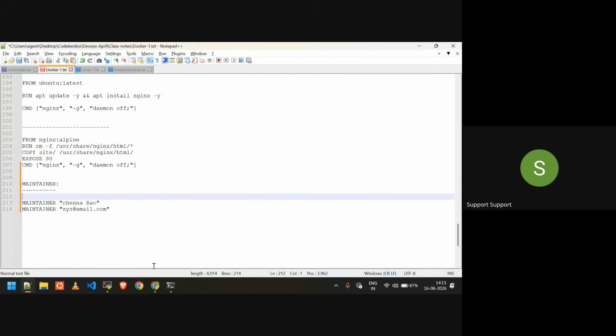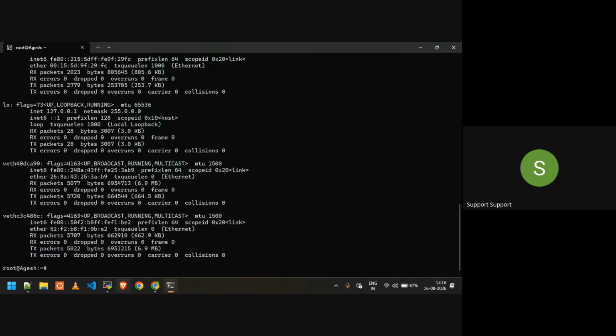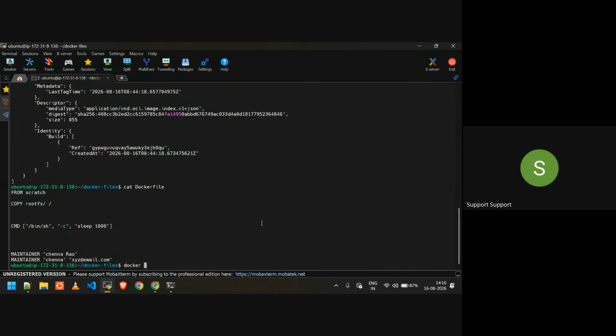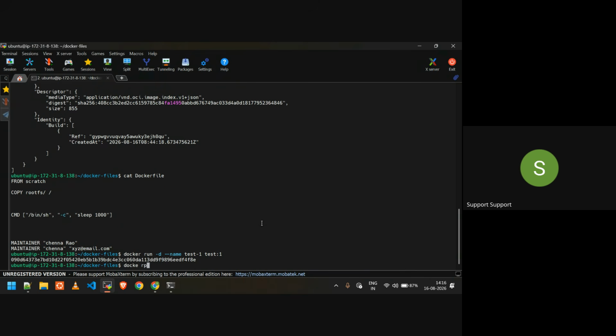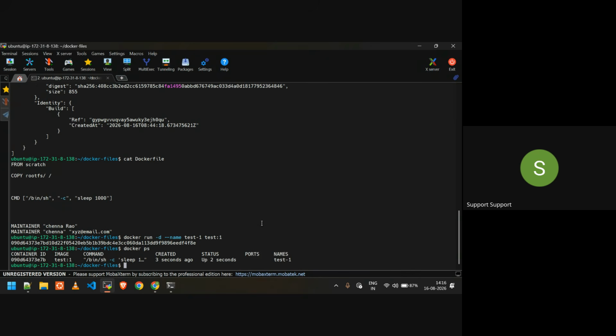That's all. Even if I build an image out of this... docker run -d test-1. This is the name of the container, and test:1 is the image. Okay, let's see the container. It is running.